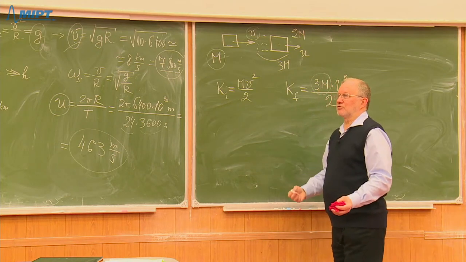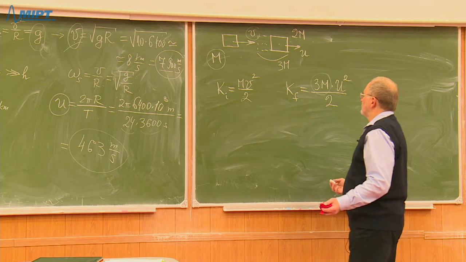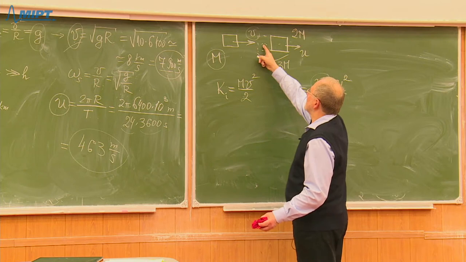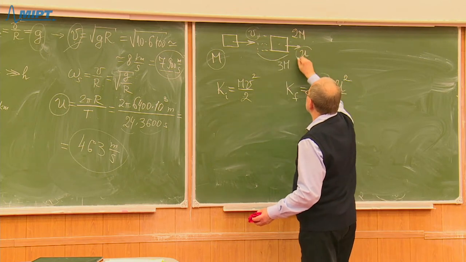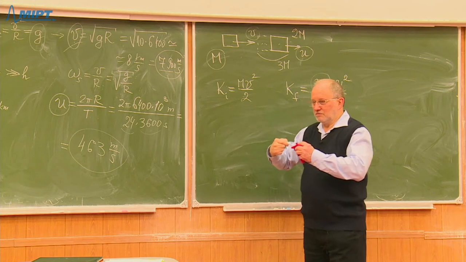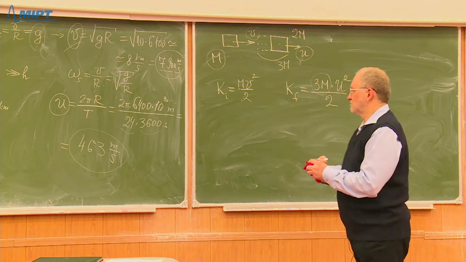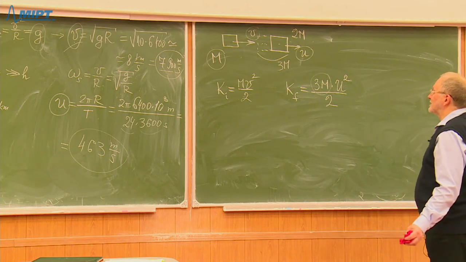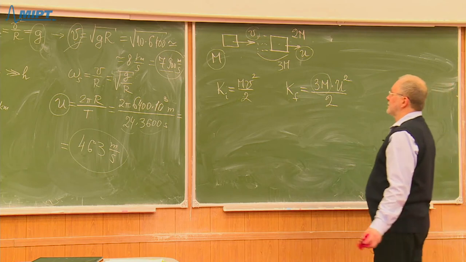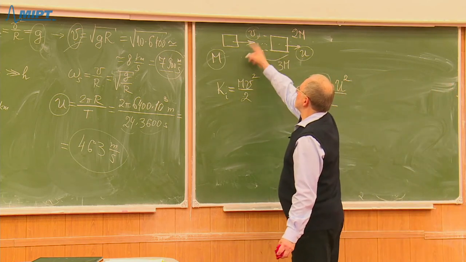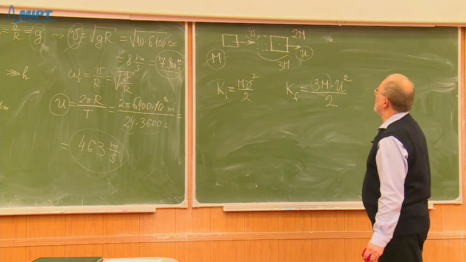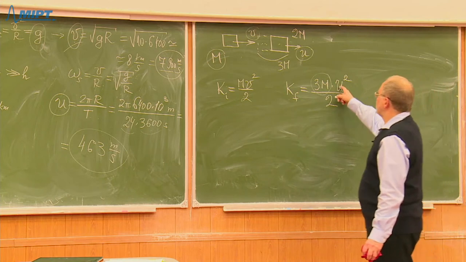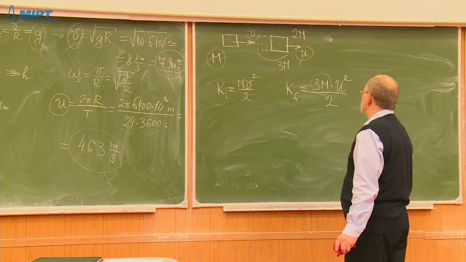Because the collision is absolutely inelastic, they will have the same velocity. The first body after collision and the second body after collision will have the same velocity. They will go as a whole together, sticking together. By definition, an inelastic collision is such a collision that after the collision, the two collided bodies have zero velocity with respect to one another. So we have to find the final velocity of the system of two bodies after collision.